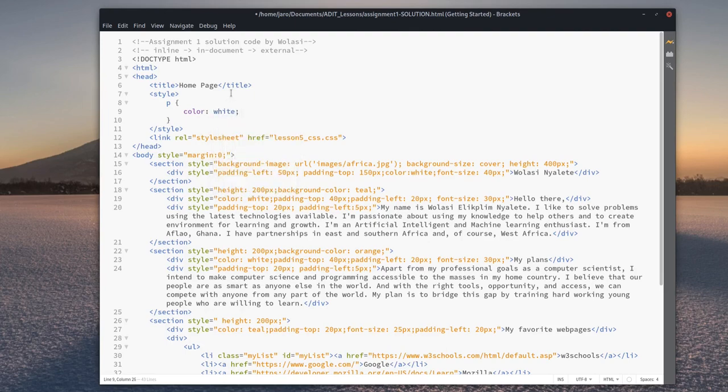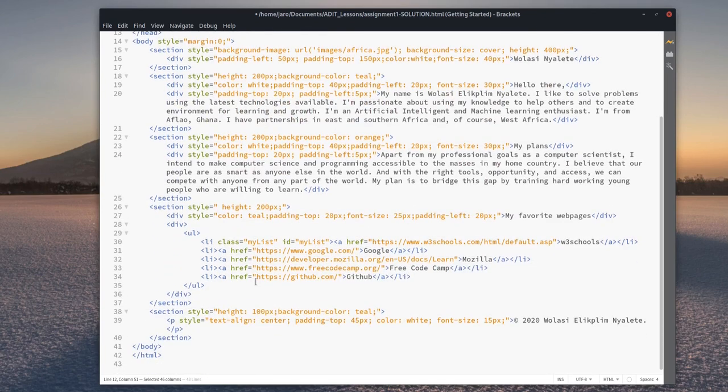See, it's that easy. But if you want to link a CSS file, which is the best way to go about it, put it inside this link and apply all your CSS in that file, and they will apply to all the elements here. Remember, we also learned about class name and ID name, right? That's how you do it.